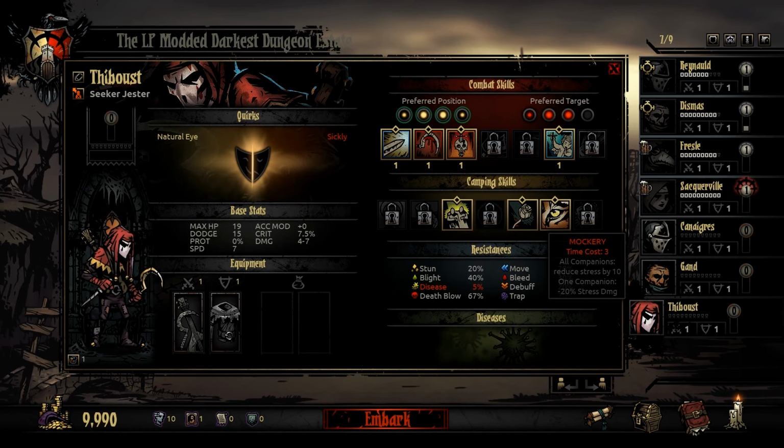For his camping skills, well, Mockery now is 3 points. 2 people get a 10 stress reduction, and 1 person gets a 10% stress resist buff. I might change that to 15% instead, but we'll see. My reason behind this is Mockery was originally a 5, I believe, and 2 people reduced their stress by 20, 1 person increased their stress by 20. Not a fan of that, especially since I've changed the game to give you a lot more stress.